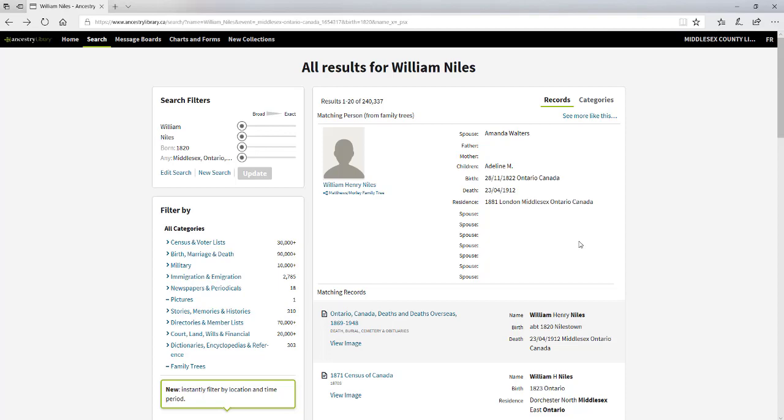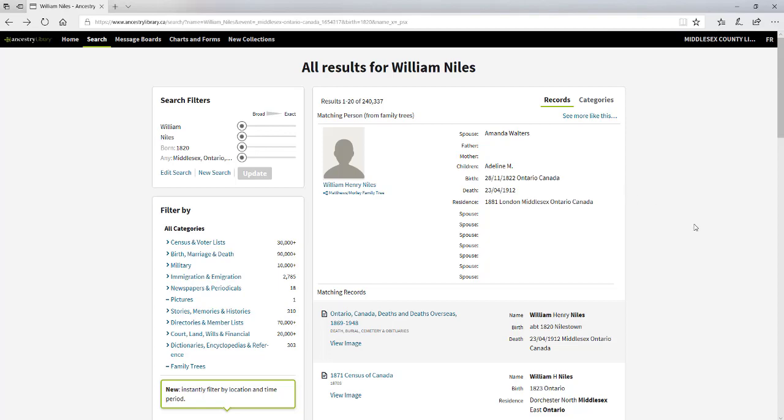The downfall is that if you do know that someone didn't move around a whole lot, you might get search results from places that your ancestor may not have lived. But this gives you some good information about how to do a basic search.